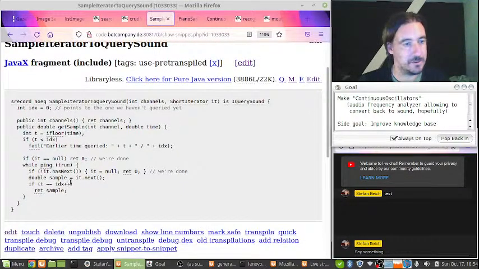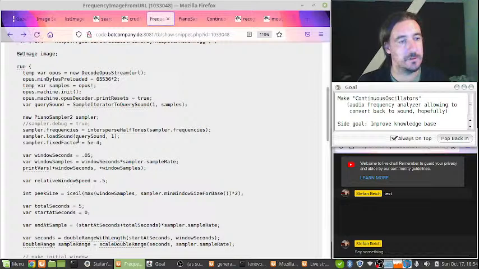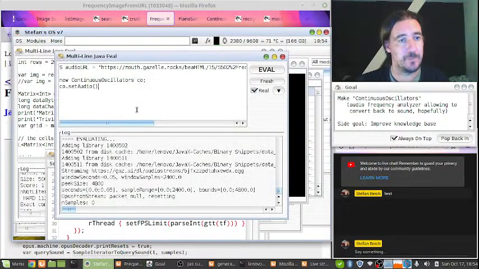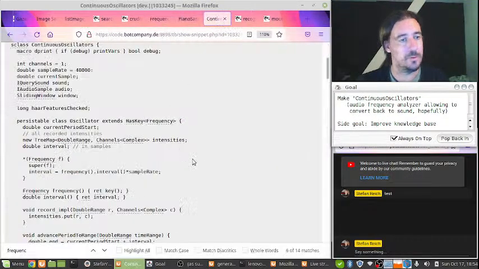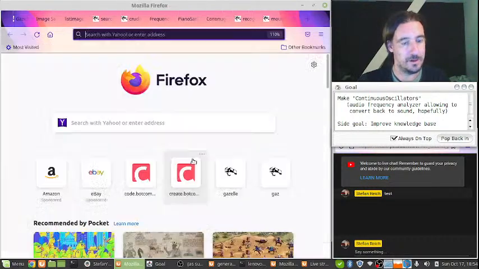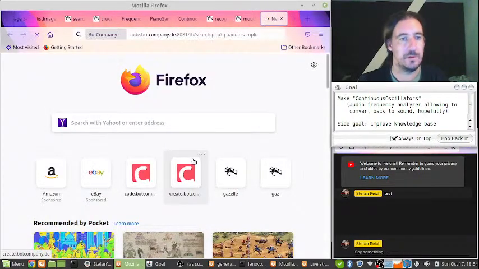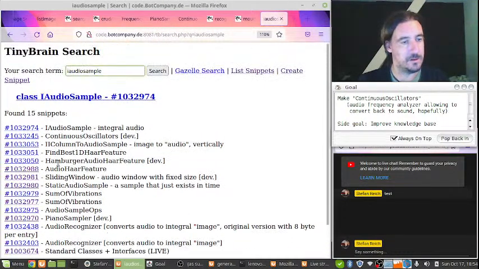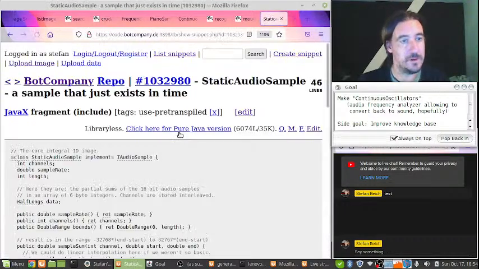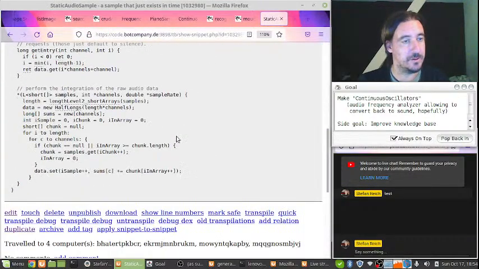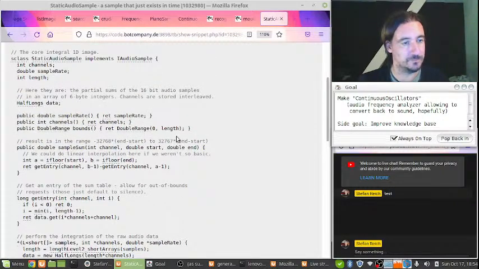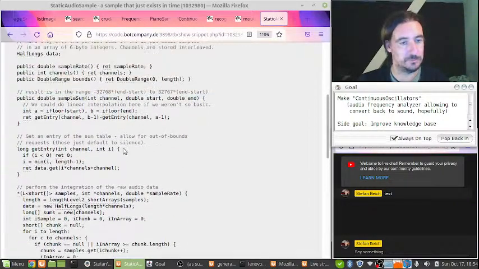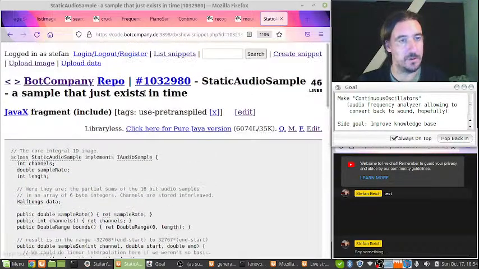What is this sound? I have a number of different interfaces for audio data. This should be the one, right? Static audio sample. Okay, yeah.